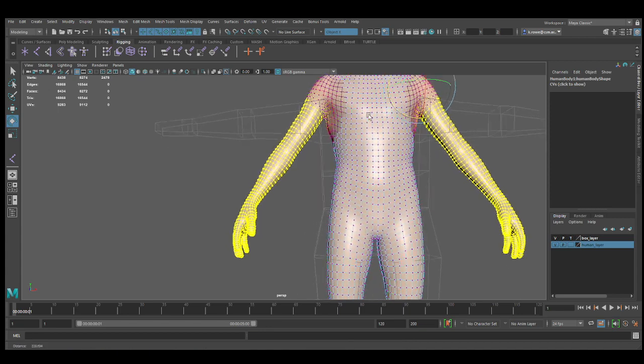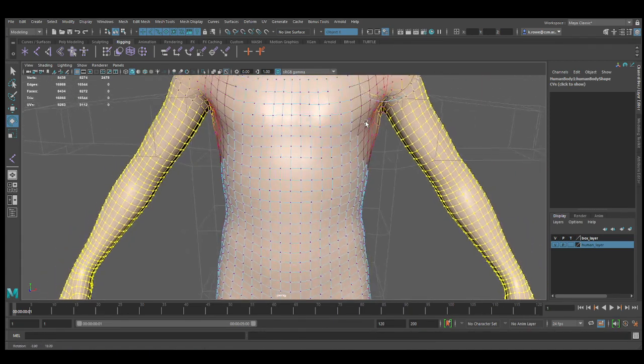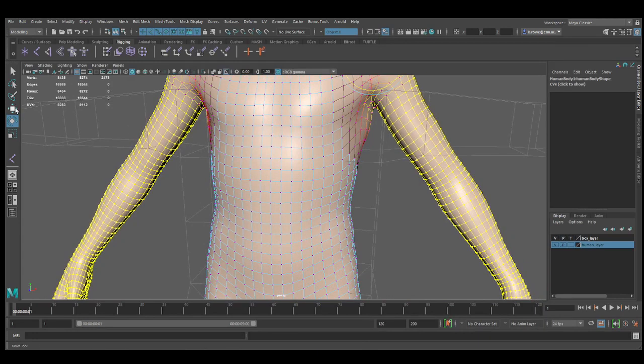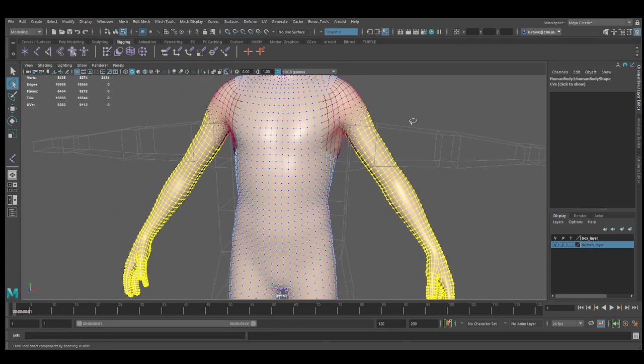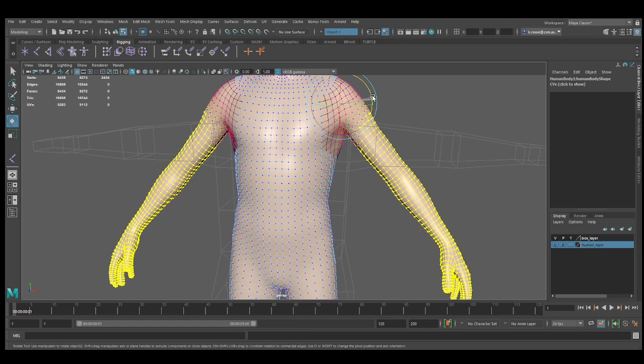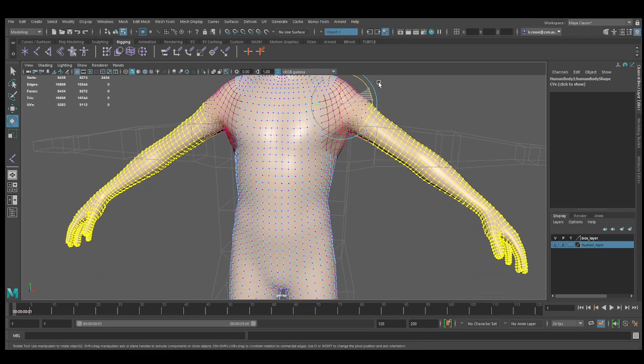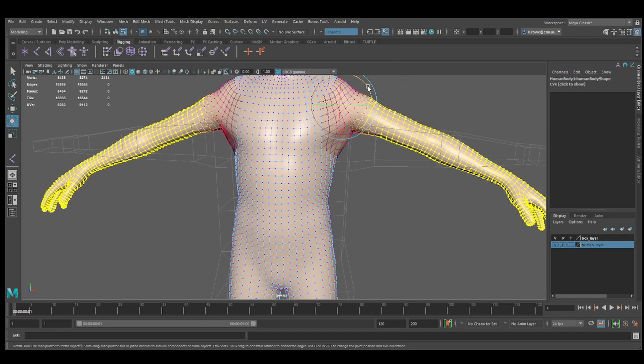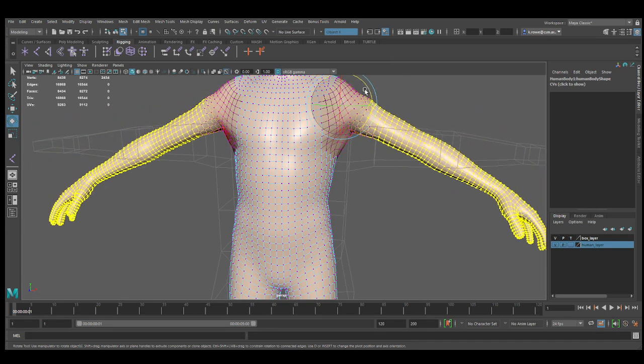I also need to deselect some of these perhaps. So I'm not going to attempt to do this in a perfect way. That's the lasso tool, and I'm pressing Control because Control is going to deselect some faces, and I'm going to get a slightly better result there. I'm not going to worry too much about getting this totally right, but let's just get it as good as we can. I don't want to spend too much time fiddling.